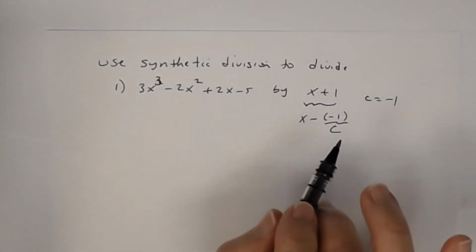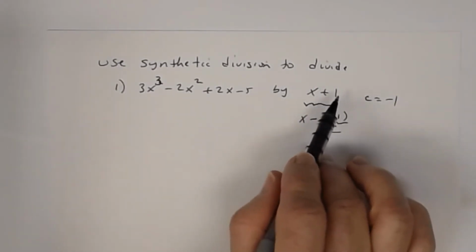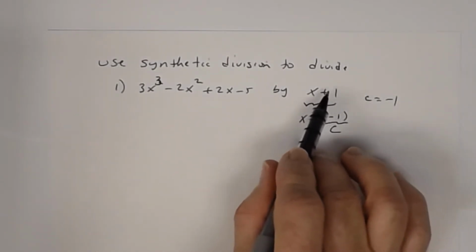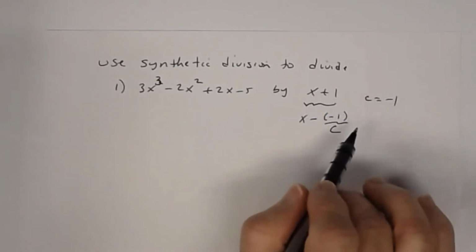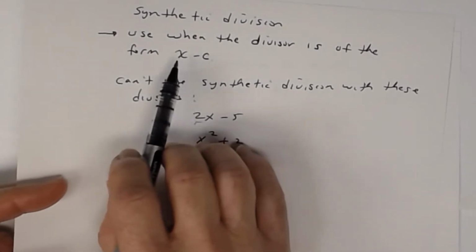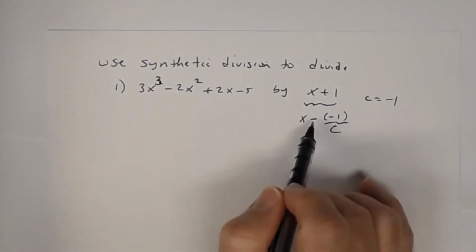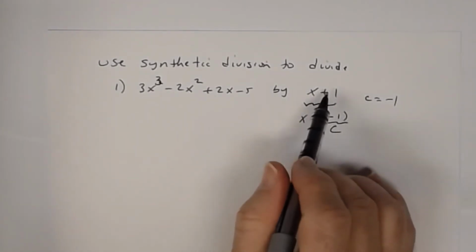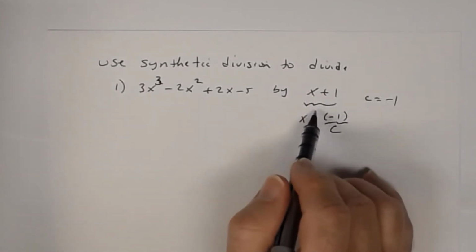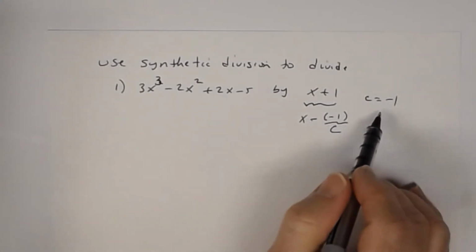So that's something you got to remember about synthetic division, that many students are going to forget if they don't do enough problems. They're going to say c is a +1 when it's really a -1. So it's got to be of the form x minus c. Whenever you look at your divisor, always think x minus. If you have x plus a number, think of this as x subtract the opposite. Okay? All right. So c is -1.